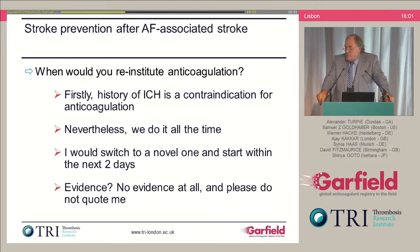Now, I work in primary care, and the vast majority of patients don't have hemorrhagic strokes, and you're preventing thromboembolic stroke. So if we're putting patients on vitamin K antagonists, we must try and maintain them as much as we can within an INR of 2 and 3. Of course. That's not a contradiction. I'm just saying, with a normal INR, there is no 100% prevention of strokes. Absolutely. Nobody's assuming that there would be. You mustn't send the audience away with the message that keeping them between 2 and 3 isn't important. I didn't try to do that.